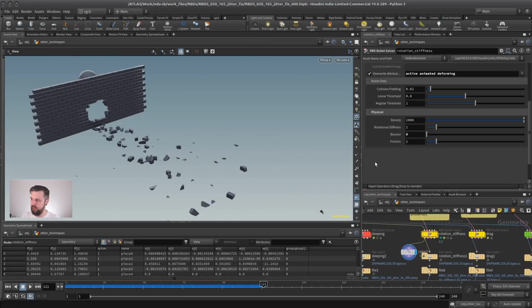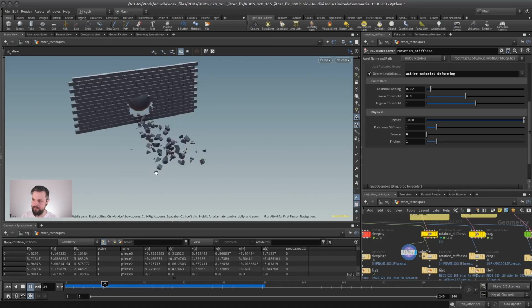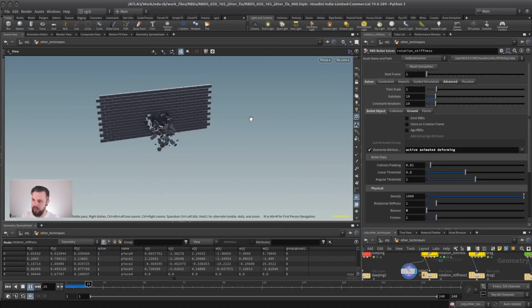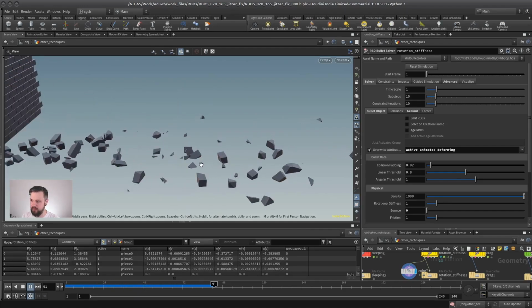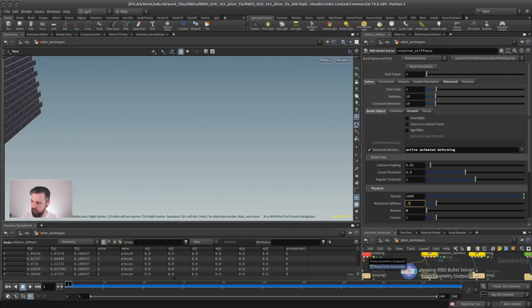So let's lower this rotational stiffness to 0.3. And as we talked about, what is a bit weird here, even though you would think that the stiffness has to go higher so that they move less, you actually have to go down with a number to make them rotate less. So let's have a look at the defaults again. And remember, when you change something, to press reset simulation. And when you do that, you can see that we still have the problem by default, a lot of moving pieces, and they never come to rest. Now let's see what happens if we lower the rotational stiffness to 0.3. Let's reset the simulation and run it again.